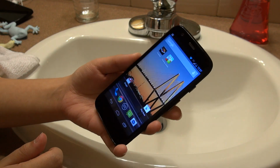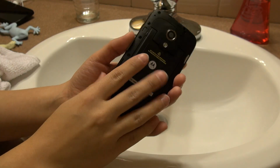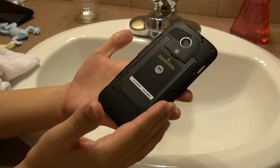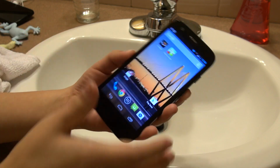This thing is unbelievable! This phone isn't even getting hot. It must be a magical nano coating. And no, this is not just a marketing ploy. Motorola is truly telling the truth here. The phone has just completely survived.